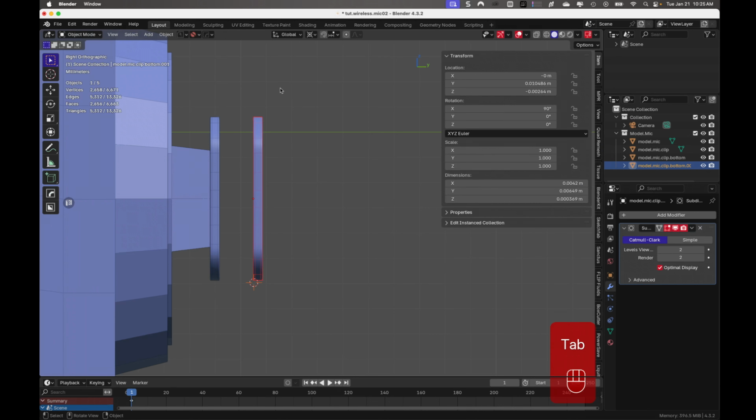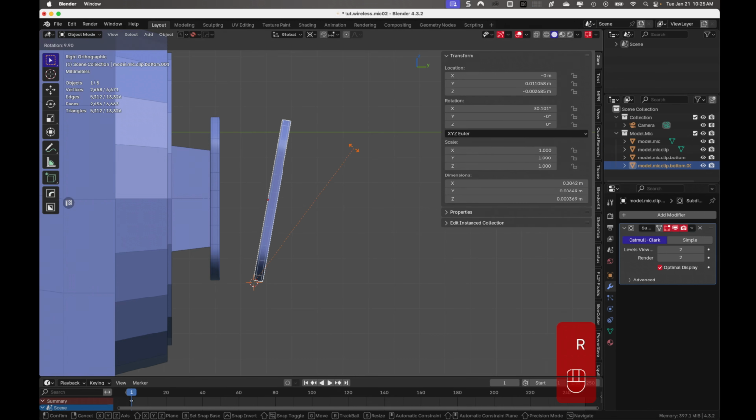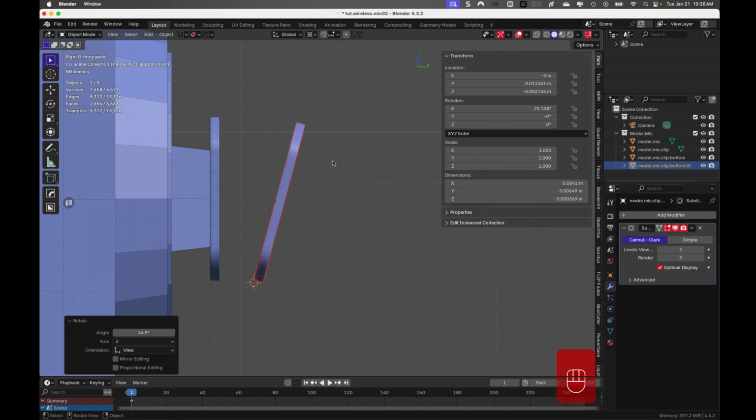I want to go back into object mode, and then do a rotation here. And if you see, now it's rotating on the 3D cursor. I'm just trying to get the angle to a place where it looks right, at least to me. I think it goes back about right here. Okay, so now I'm going to change the pivot point back to the median point. The 3D cursor can go back to the origin. You can just get out of the way.